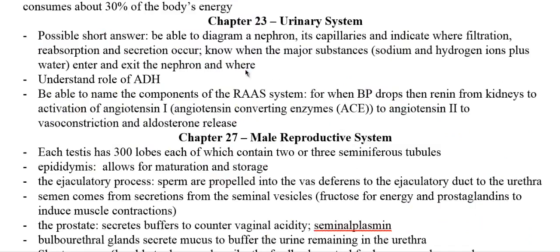ADH is obviously very important. It's associated with blood pressure. As blood pressure is going up, you would expect us to want to retain less water. So as blood pressure goes up, ADH values in the bloodstream should go down, leading to less water retention, thus an increased volume of urine and a decreased concentration of the solutes in urine.